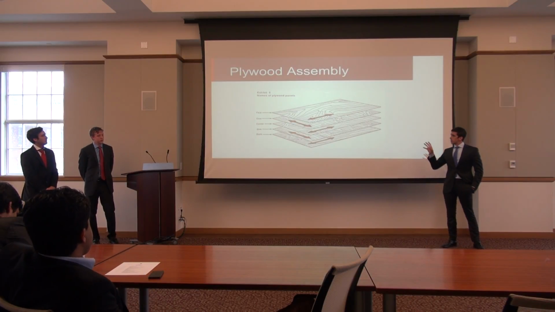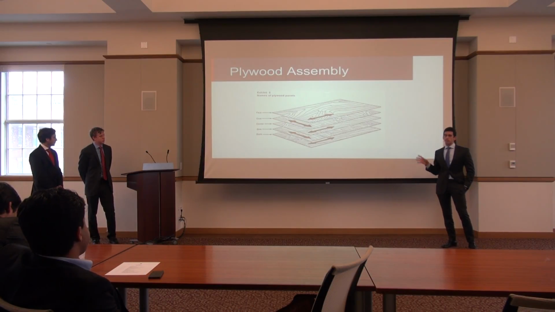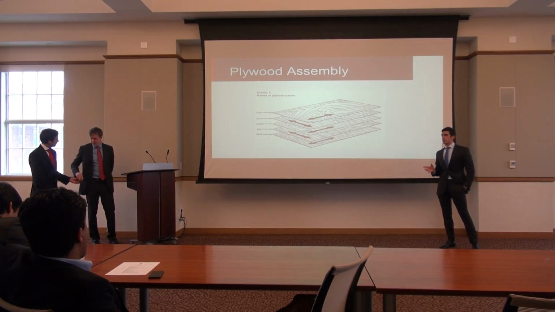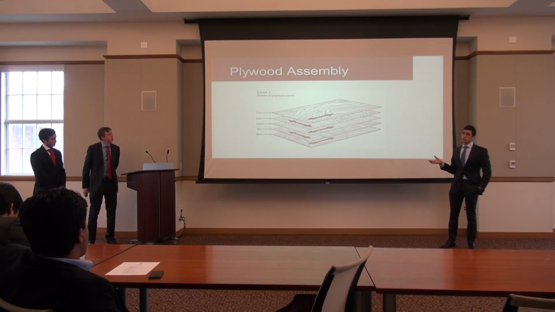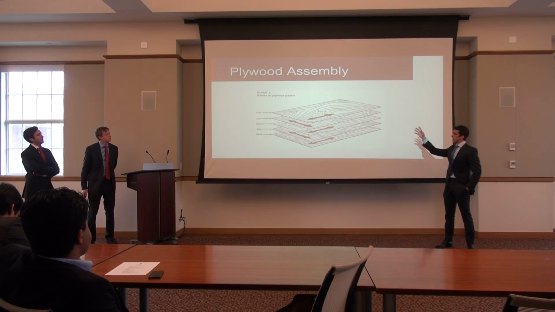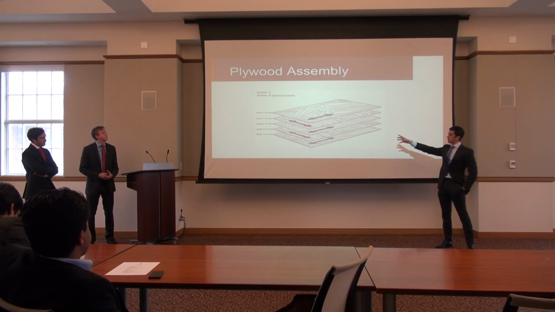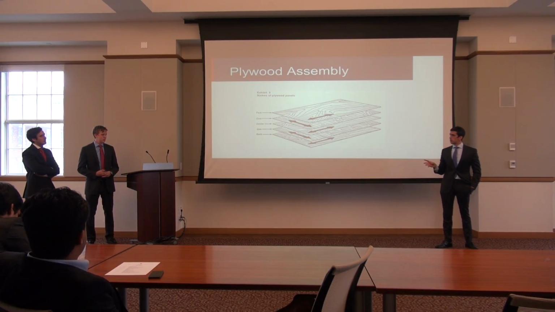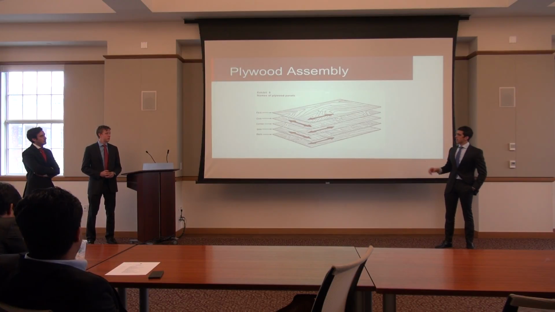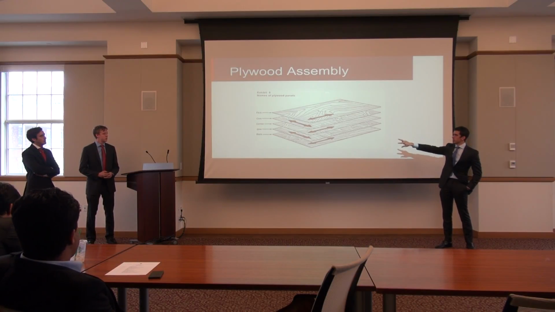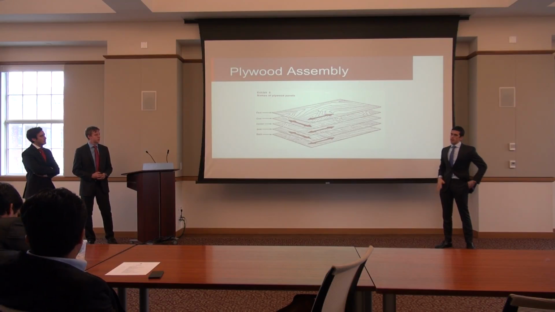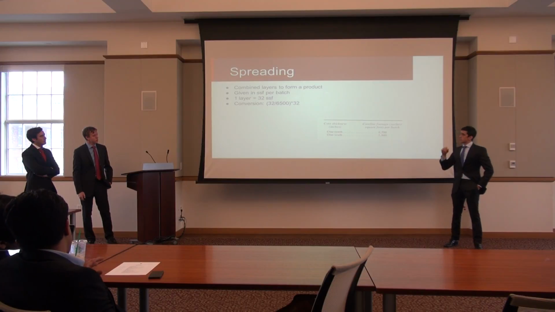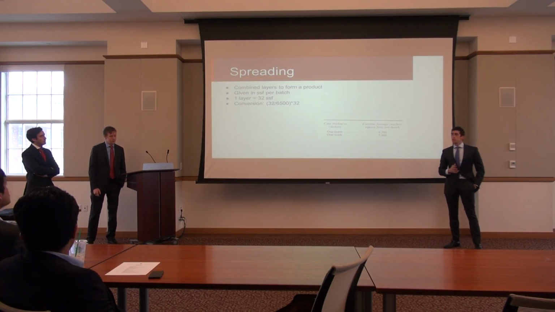And when it reaches the spreading station, this is where the product, plywood, is formed. So it has 4 different layers. This is plywood because there are 2 cores. There's essentially the face, the core of the product, the center, and the back. You can see there are 2 different cores and the center in between, and it's all glued together to form one piece of plywood.